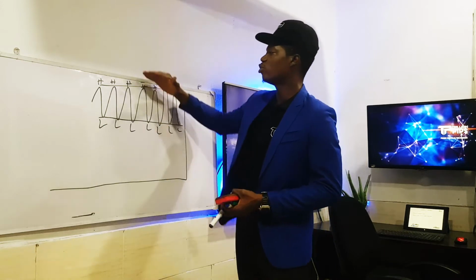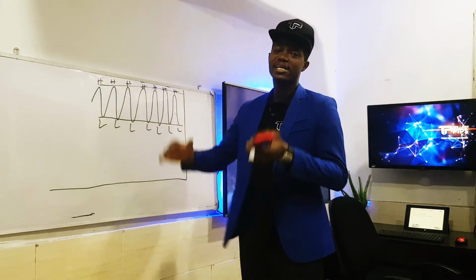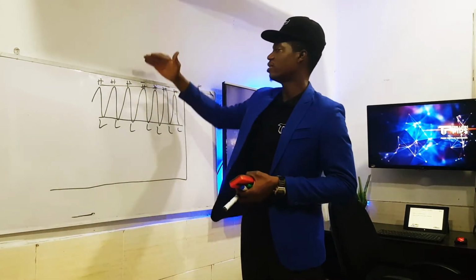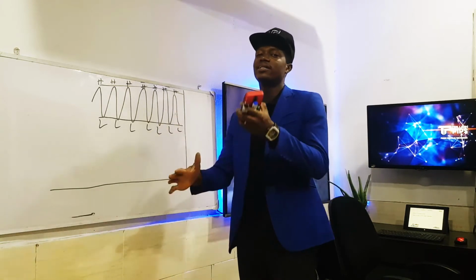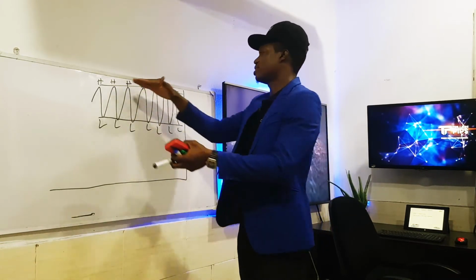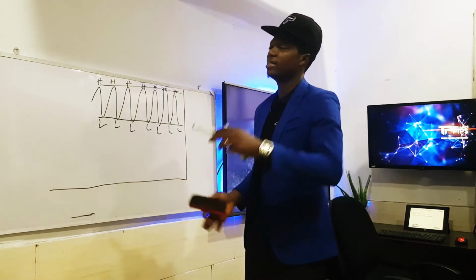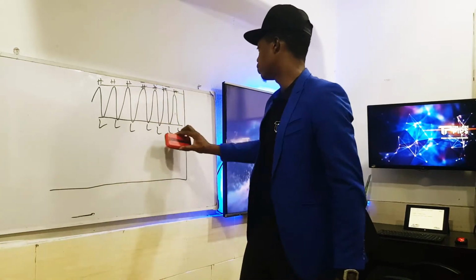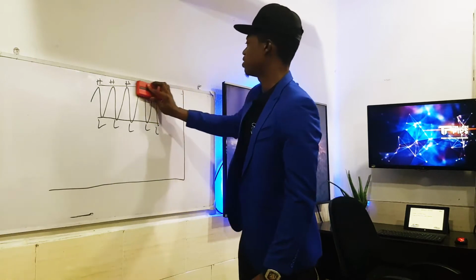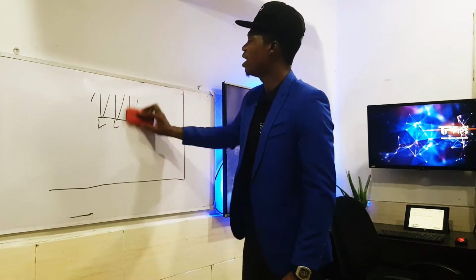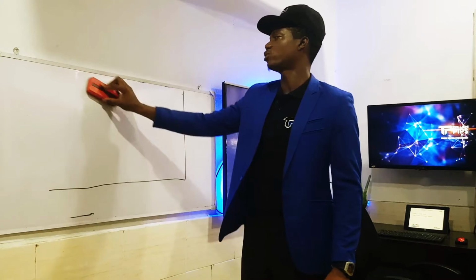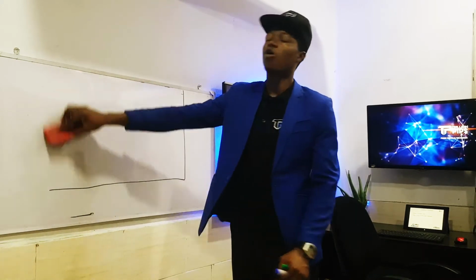That means we have almost the same buying and selling pressure. The buyers and the sellers, the strength is almost the same. So it's an indecision phase of the market. The market has not decided what direction to go. And usually you see this kind of trend at the beginning or at the end of a downtrend or an uptrend.